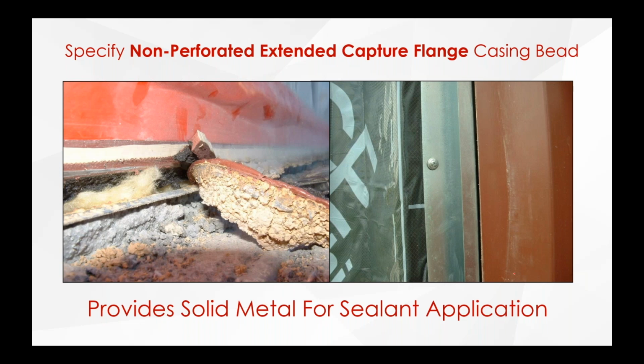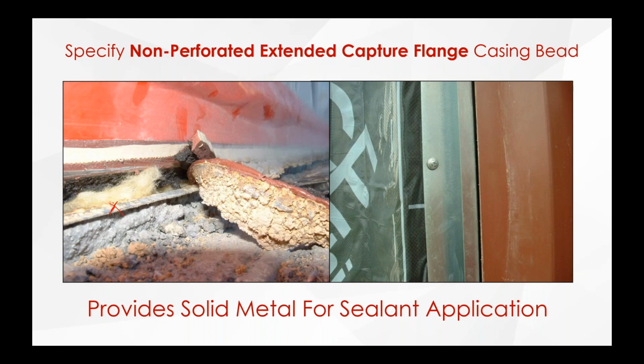Specify non-perforated extended capture flanges. Okay, so this was a project I was working on. I was able to take my two fingers and pull this right off. It wasn't bonded here at all. The finish went over the top of that. The sealant stuck to the finish, not to the metal, and I was able to pull that out. Water easily got in there.